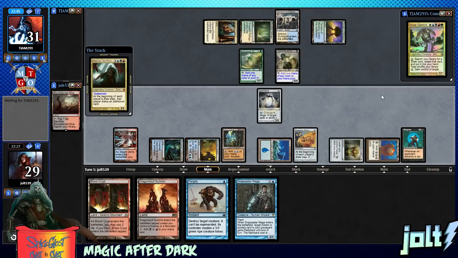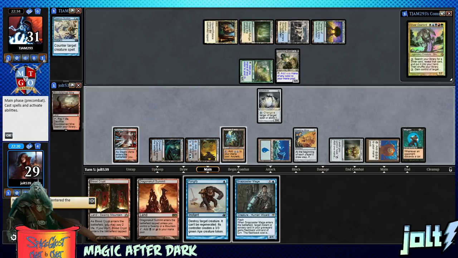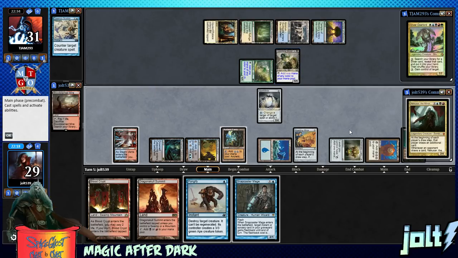Anything else? We do have Snapcaster up, but we're going to wait until we maybe get into one of our wheel effects. I'm trying to think if there's any certain way we can sequence this. Let's assume we draw into another wheel spell or something. Essence Scatter. Counter target creature spell. Got it, man. All right, so it's going to take care of Nekusar. Nekusar goes back to the command zone. Anything else? Now we're going to go and pass turn.